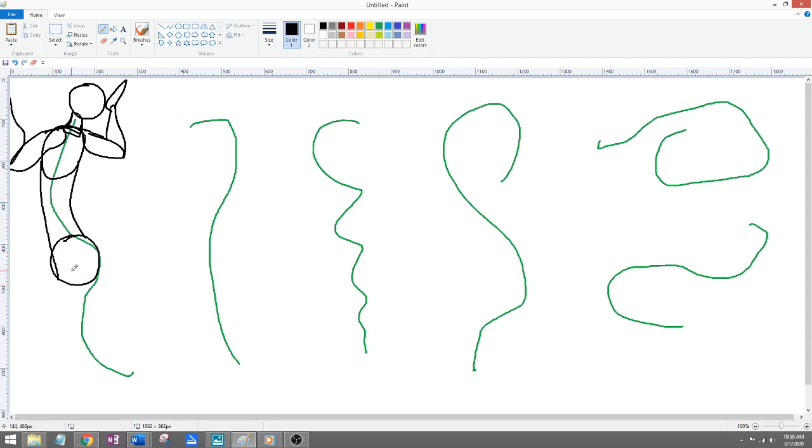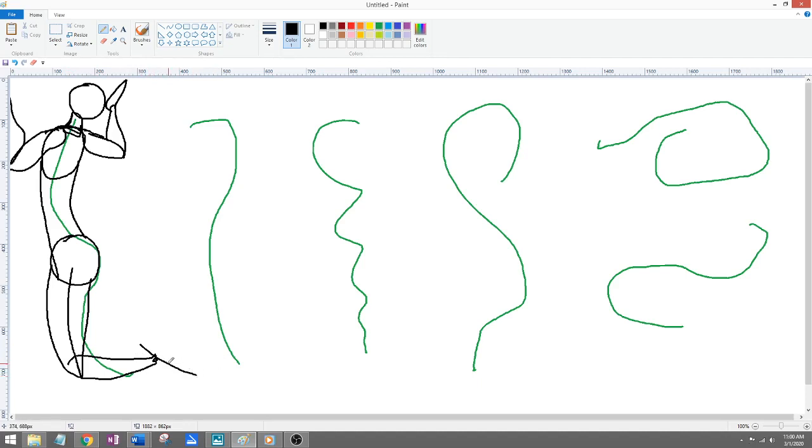And then from the hip, okay, so this is our upper leg. And let's see, this will be our lower leg. Here's our ankle, and this is the line of our foot.